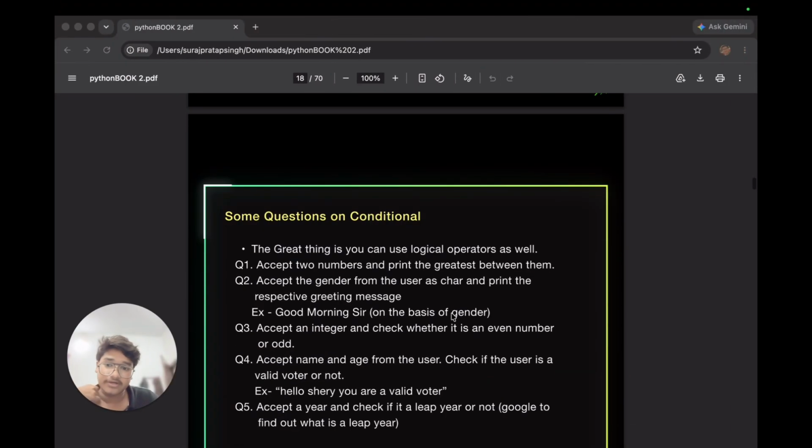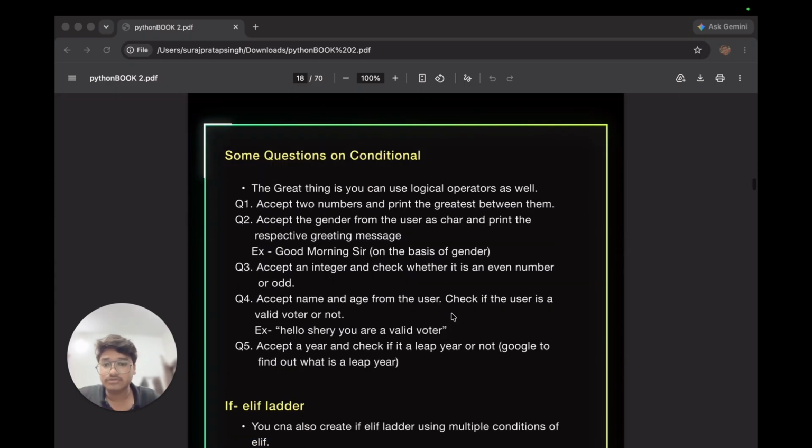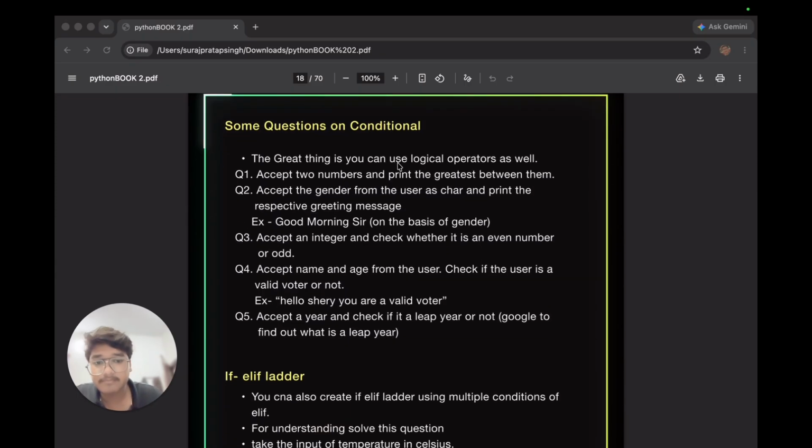Some more questions on conditions. Accept two numbers and print the greatest between them. We are doing some questions basically.